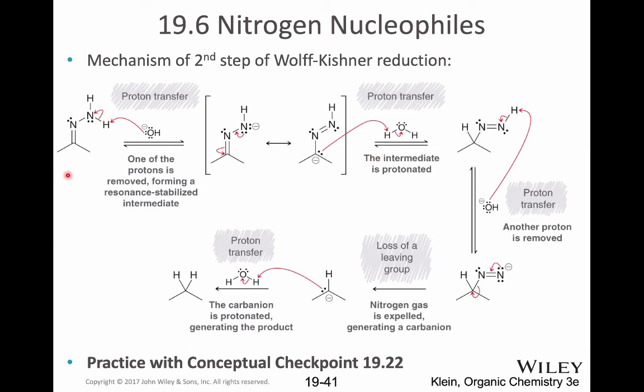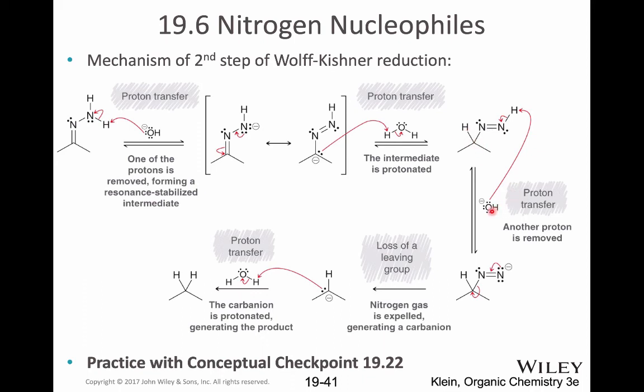So once you've made this imine intermediate, what happens under basic conditions with heat? You're basically doing multiple elimination reactions to eliminate N2. So you have your hydroxide. That's going to remove one of the protons on this nitrogen to make this negatively charged nitrogen. There's a resonance structure here where the two nitrogens start to look like N2. So I'm going to push these electrons down and put the electrons onto the carbon here. This is now starting to look like N2. I can protonate that carbon using the molecule of water that you formed over here. And now you've added the one hydrogen to that carbon.